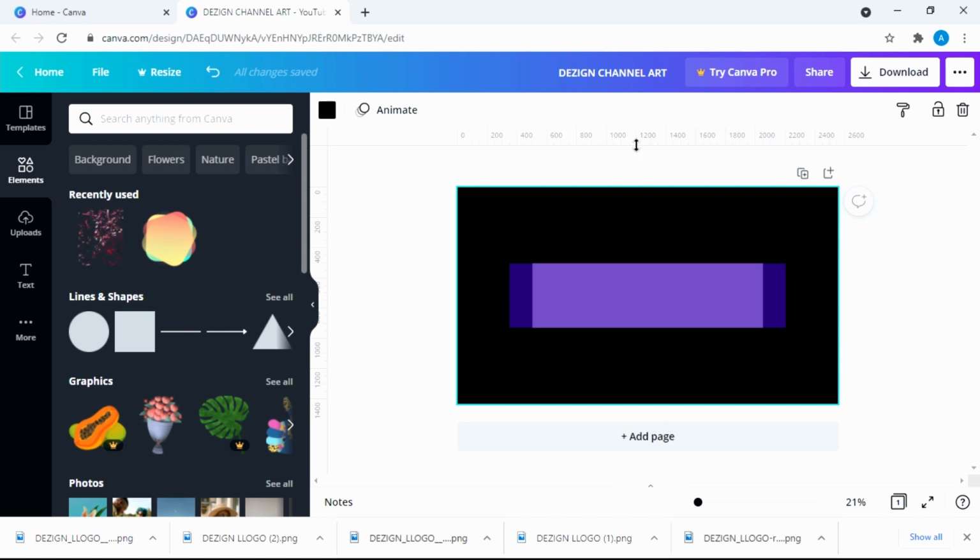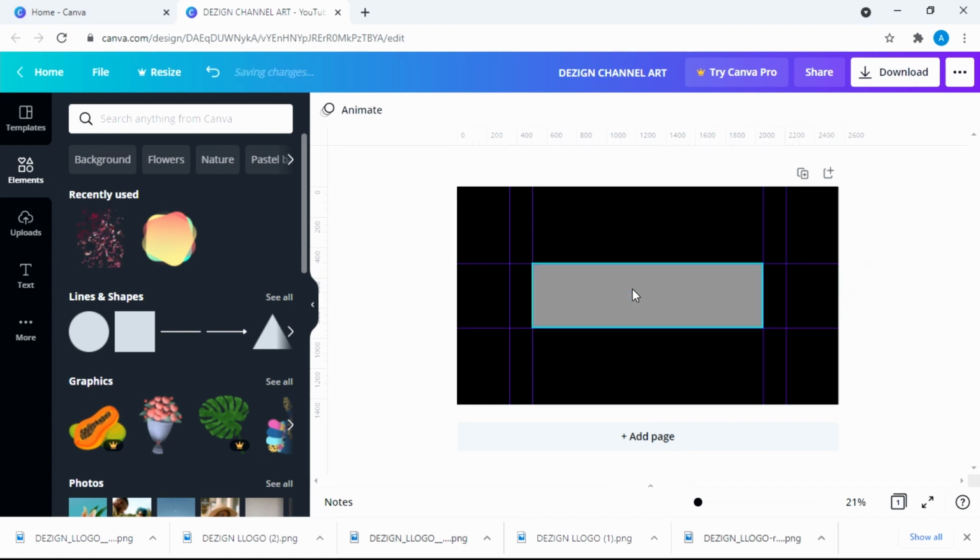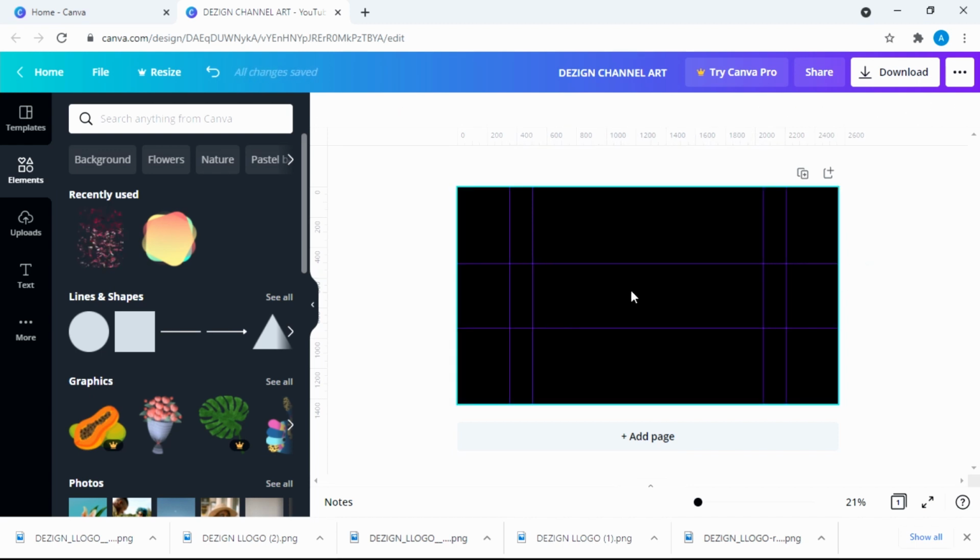Now we are going to bring in some rulers, some lines to kind of make sure that our design is really well aligned. Bring these rulers here, like that. So after that, I can even go on and delete these shapes because they're no longer useful. Alright, so this is our frame that we are going to use to start designing.